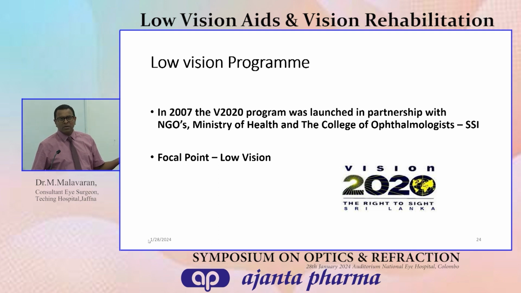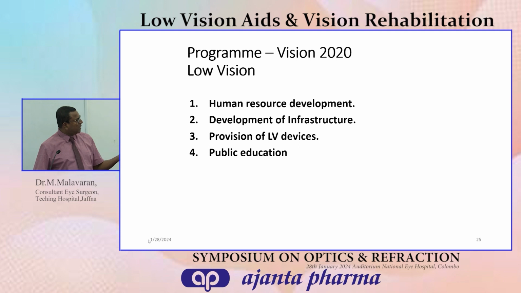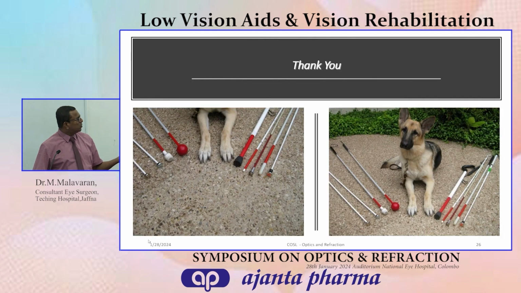This is just in Sri Lanka in 2007. Father, you can tell, Dr. Saman sir, who is now retired. Now Vision 2020 started these low vision things in 2007. We have a few centers, 12 centers. But as a normal thing, we started to give everything free. But now we can't give anything free because of low vision provision. Now we have moved on to Insight 2030. So now it's included in the SDG program. That's why I mentioned it just for completion. Devices, but we did the same here also, you can go and see public education, devices. Now we are not giving because of the expense, but the infrastructure is there. Basic human resource development, only a few optometrists are trained, and now no further training is taking place as usual.